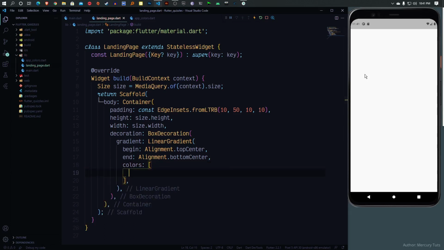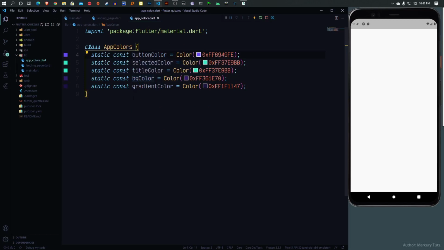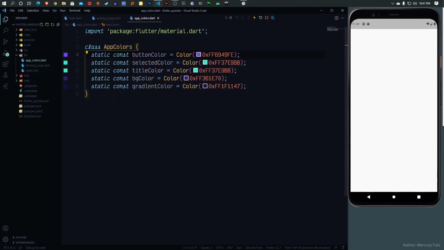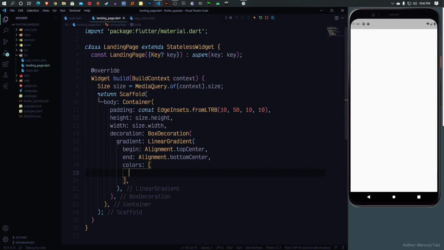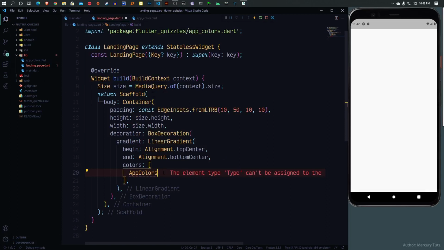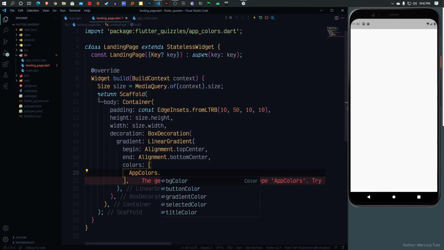Anyway, so with the colors, I have created in this file, so you can see I have like a background color, a gradient color. Forgive me, I'm terrible at naming colors, so I don't know why I gave them these names, but we'll still use them regardless. Anywho, so in here, the way we can access these colors is to call the class name. Okay, and since these are static, we do not have to create an instance of this class. Now if you don't understand that, don't worry, we'll cover that later on. So just know that if I want any of the colors, I have to call the class name, so app colors without the brackets, just like that, dot, and you see I have access to those colors.